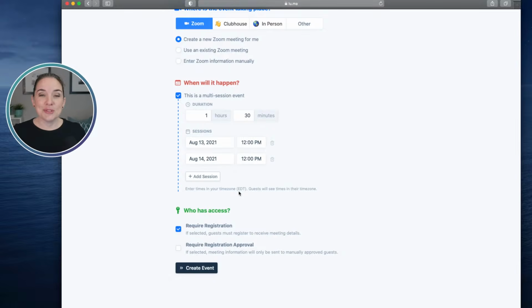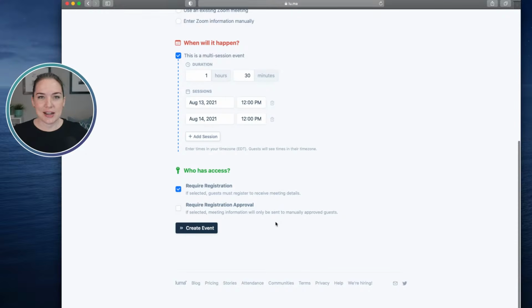When it comes to time zones, I have tried different things. I know that there is an event date sort of website where you can enter the time and the day. You can send that as a link so people can see it in their own time zone. But I really like this option.